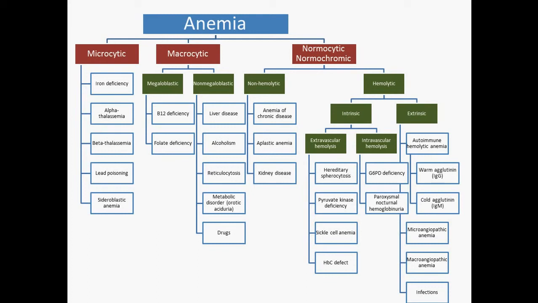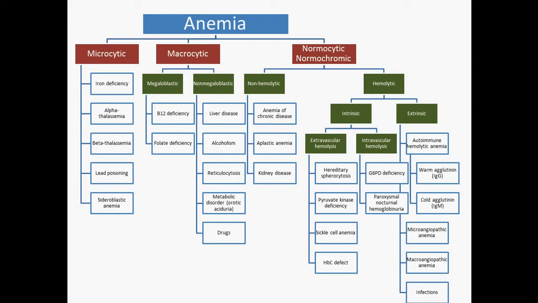So if you have low iron, of course, you're not going to make as much heme. So if you're not making as much heme, then you end up with smaller red blood cells and a smaller amount of red blood cells as well. So the other thing that you often see with iron deficiency anemia is the Plummer-Vinson syndrome, which involves esophageal webs and atrophic glossitis. So you see those three things together: iron deficiency anemia, esophageal web, and atrophic glossitis.